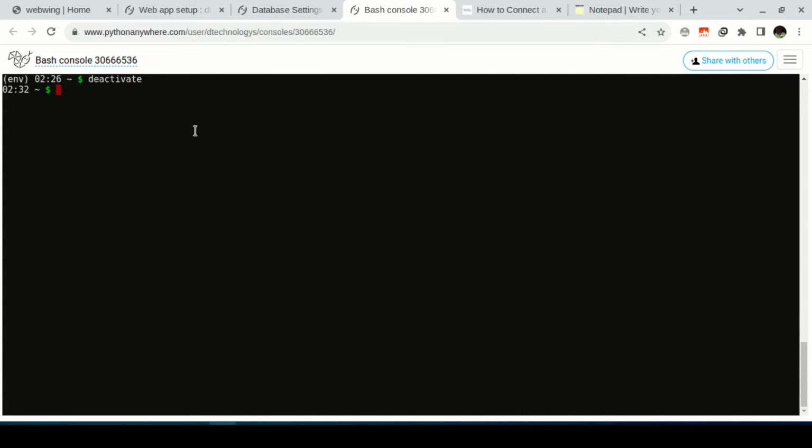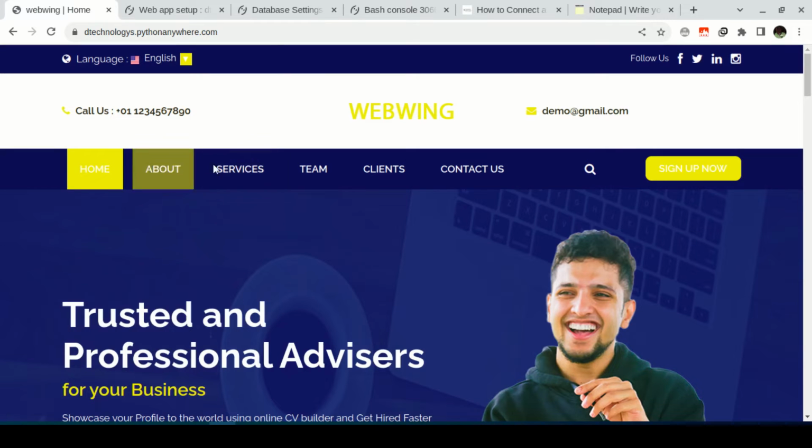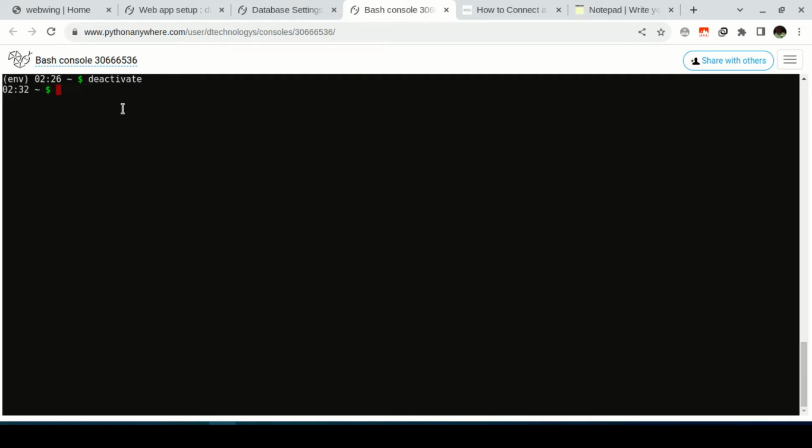Once you launch your terminal and it's not already in the virtualenv, remember, if you install the dependencies here, this web application will not be aware of the dependency that you install globally. So you need to activate the virtual environment.